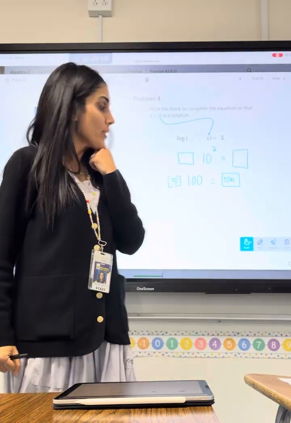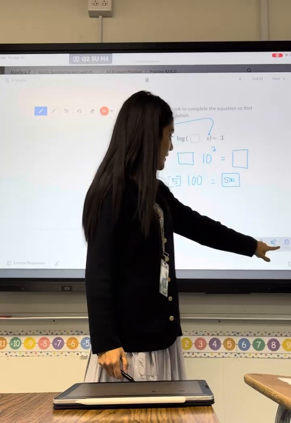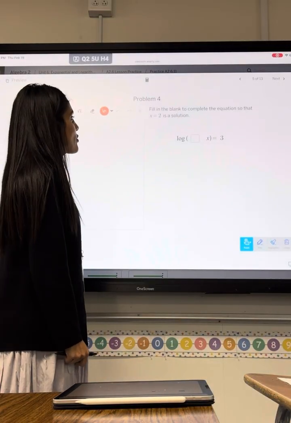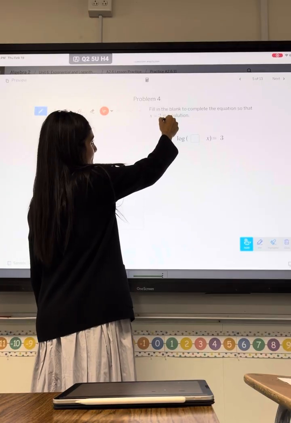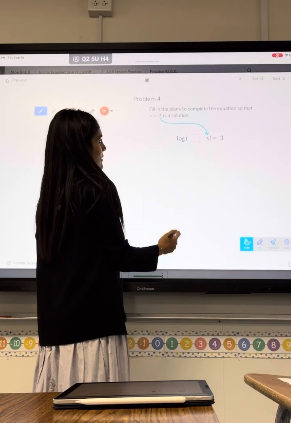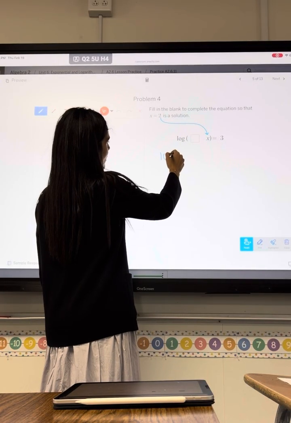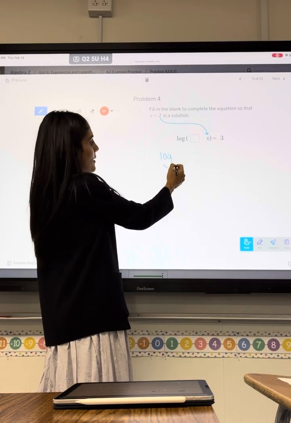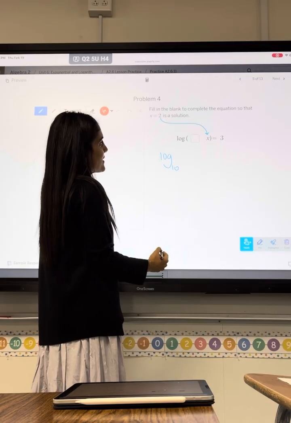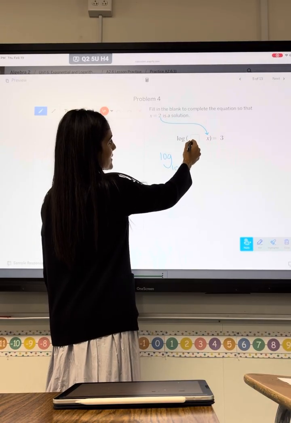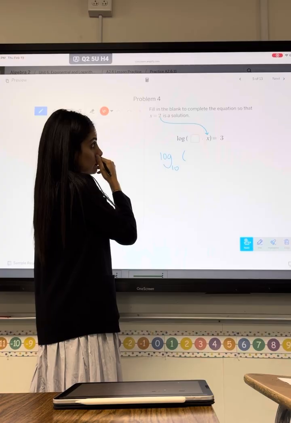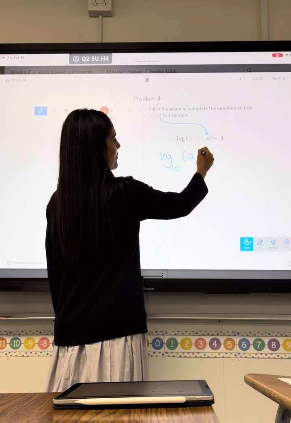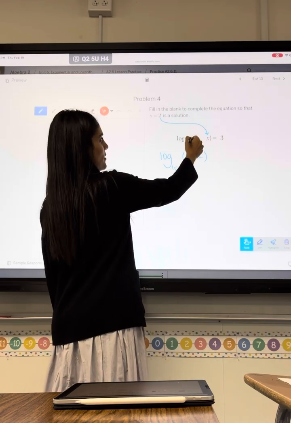Okay, we are gonna keep filling in the blank so that 2 is a solution, all right? I'm gonna drop this 2 in. I have log. I always like to know what my base of my log is, you guys. So the base here is 10, log base 10 of something. I'm assuming this is times. Something times 2. So let's call it 2 times something. Let's just call it A. I'm gonna call this A, you guys.